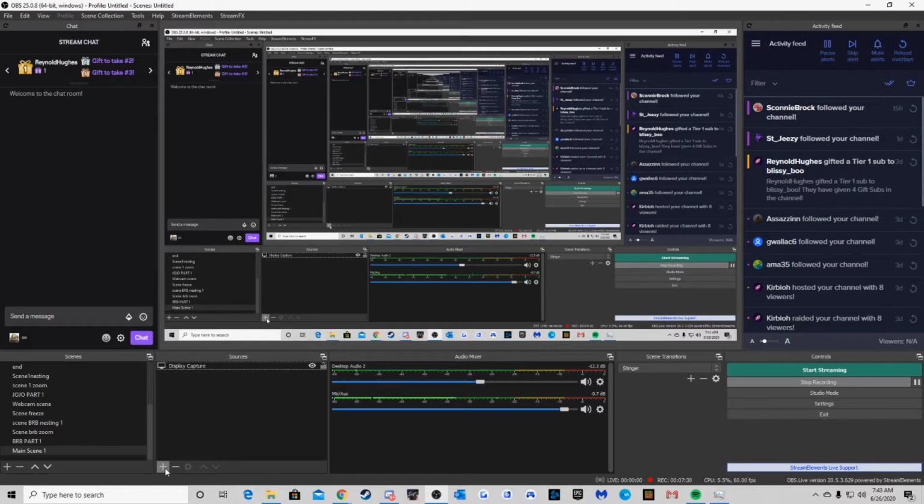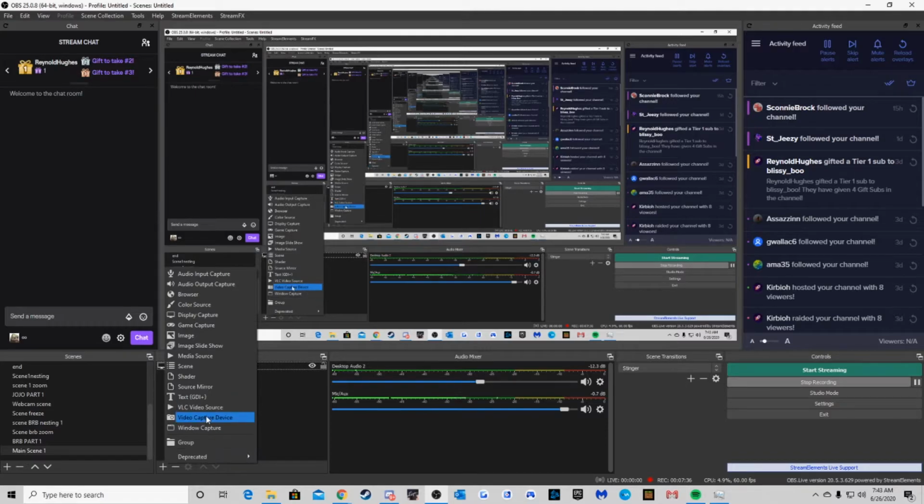So you go down here, right, on your new scene. You go to your sources, you hit this little plus button. You can see you got your video capture device. That's for your webcam. Window capture, if you need to capture a window. Media source, you want to do that. You do images. Game capture for the games. Display capture, which is this right here. And then browser source, right? And depending, you might have to add audio input and output, depending, just so you can pick up your mic and your desktop.